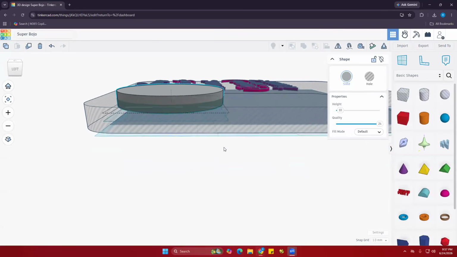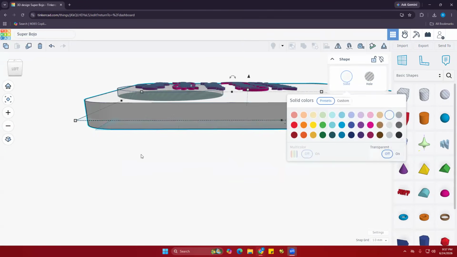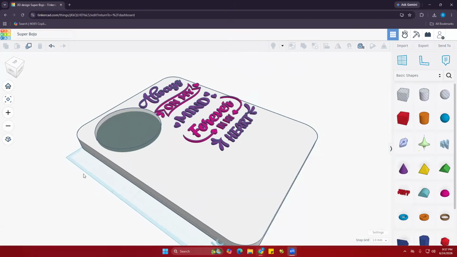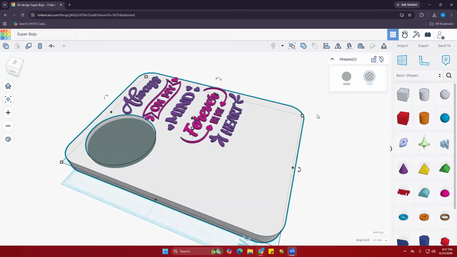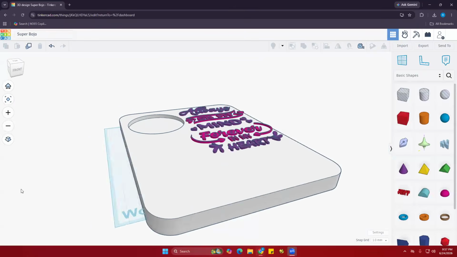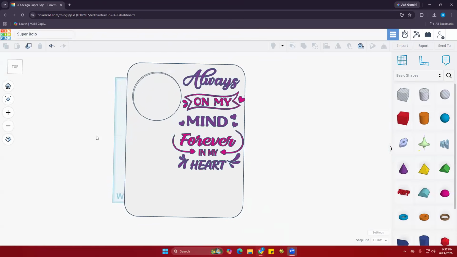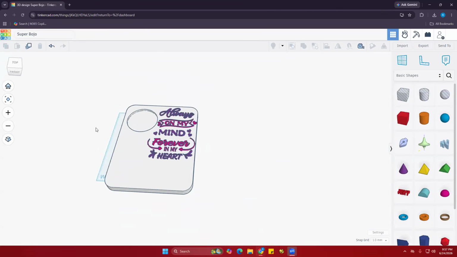All right, cool. Now turn that back to a hole. Turn your hole back to a solid. Now we're going to click on our insert and click on the white and we're going to union group that together and bam, that's our cutout for our mirror. Our mirror fit perfectly inside of there.